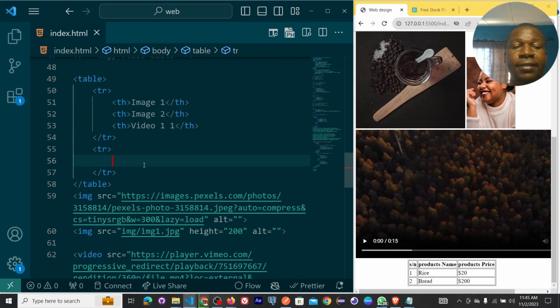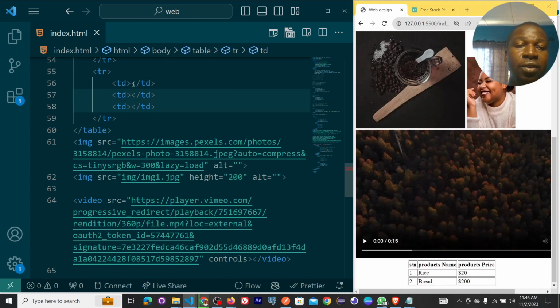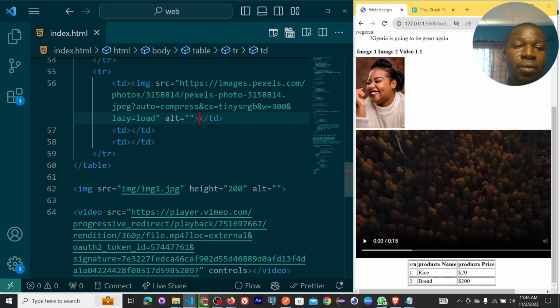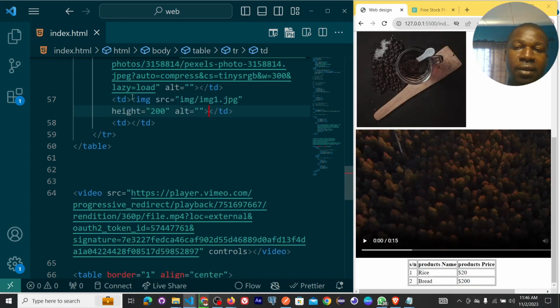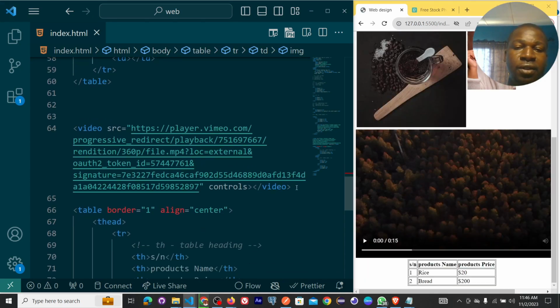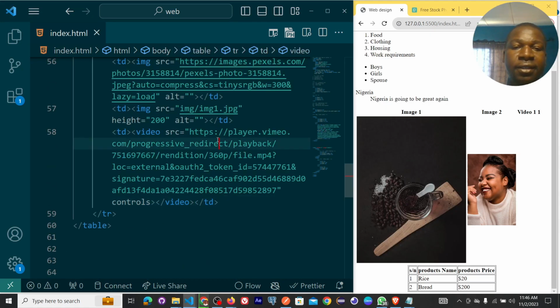All right. So in this case, I'm going to have TD 3 times. So in the TDs, let me just multi-select. The multi-select that I'm doing here is I'm holding down my control button and clicking multiple places. So it gives you the ability to actually have multiple instances. So in here, I'm going to cut the first image and put it in this one. I'm going to cut the second image, cut it here and put it here. And the video, I'm going to cut that as well and put it in the last TD.